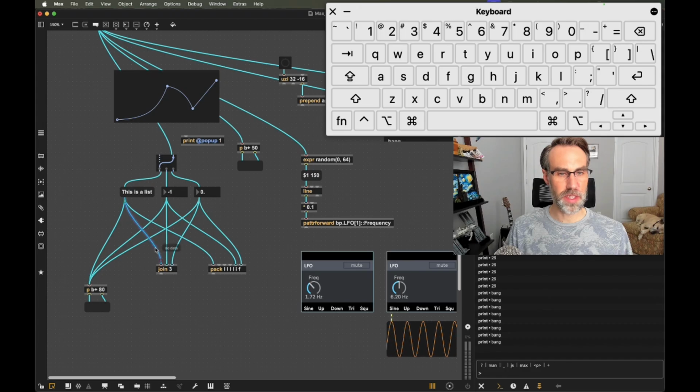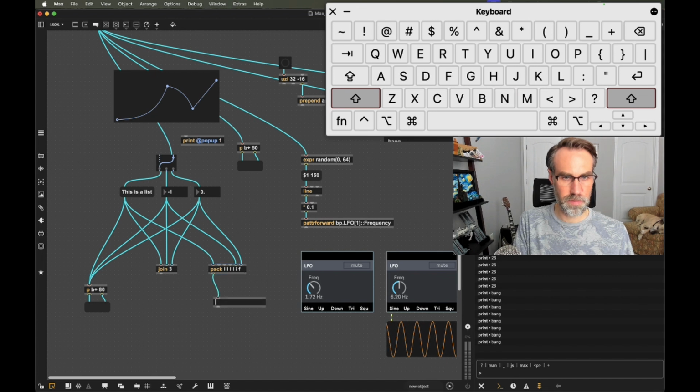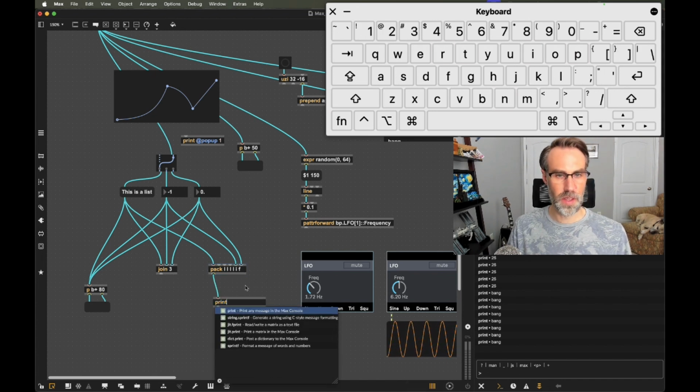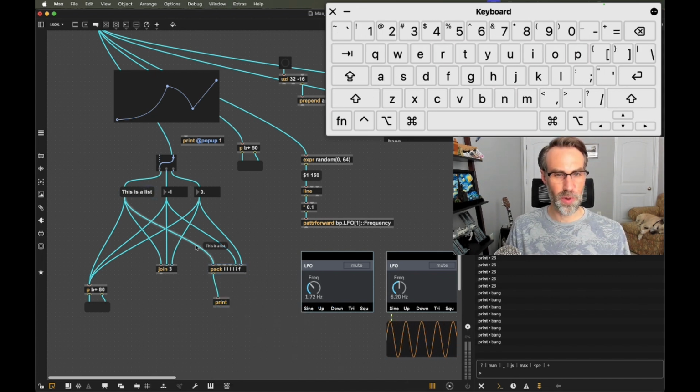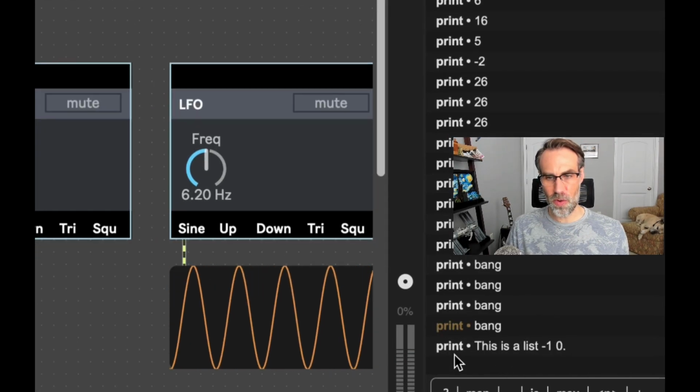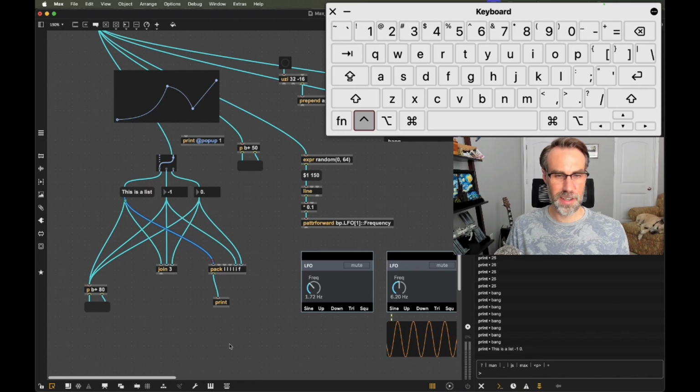It also accepts lists in the same outlet, so you can actually add a print object here. You can actually send a list through a pack object, and you'll see down here it has sent that whole list, but the way you do it is kind of confusing and unexpected.